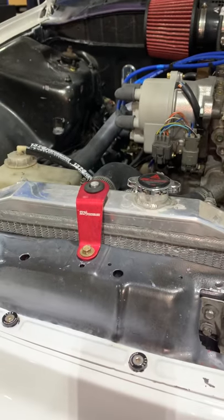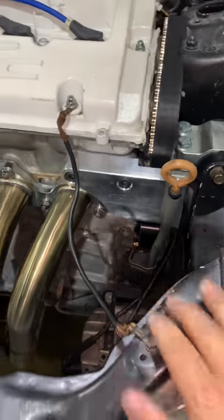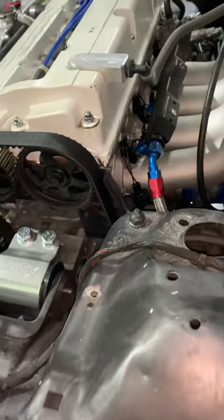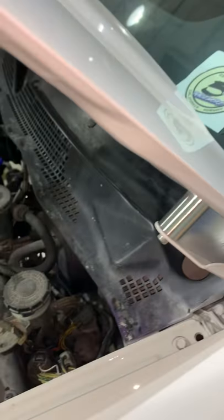We also make many different parts. We have the radiator stays, we have our tensioner for the H series. We make the thermal gasket for the H series manifold. We have the hood spacers.